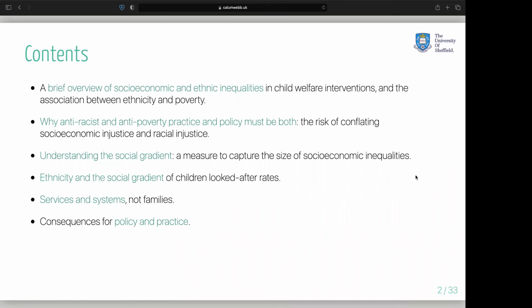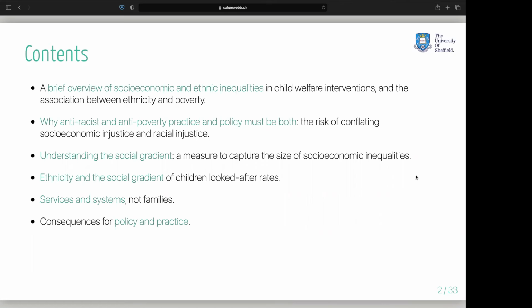And then I will very quickly summarize consequences for policy and practice. I know that sounds like a lot, but hopefully we can go through it. And as I'm sure you guessed from the title and the abstract that went out, some of this is quite complex stuff. There's quite a lot to cover, even in our oversimplified world of simplifying ethnic groups down into the census categories and such.